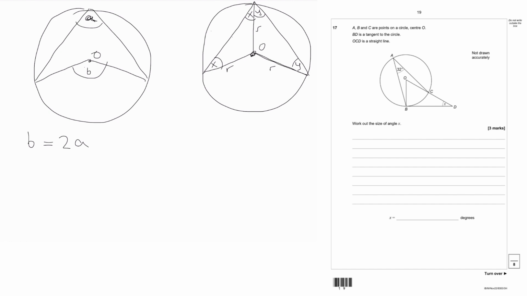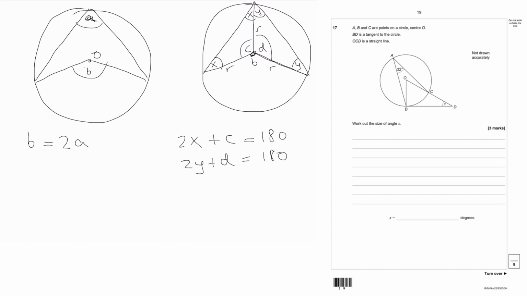So what I can say here is that the total angle in a triangle is 180. So we can say that 2x, and then let me just label some other sides. Let me call the angle here C, and then I'm just going to get rid of this origin, and let's call this angle here D. So let's say that 2x plus C equals 180, and let's say that 2y plus D equals 180.